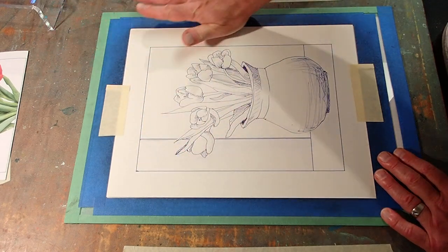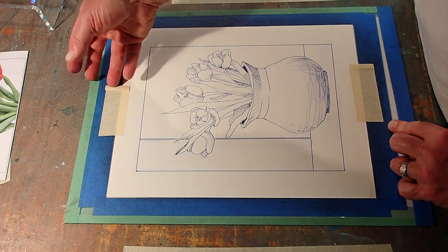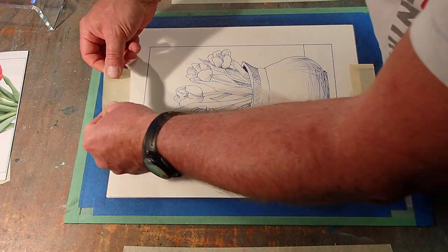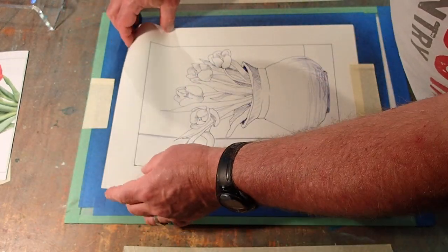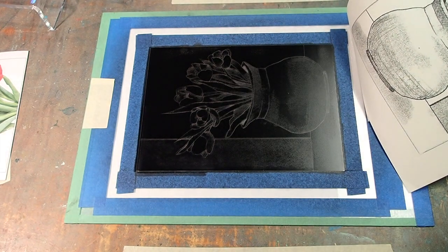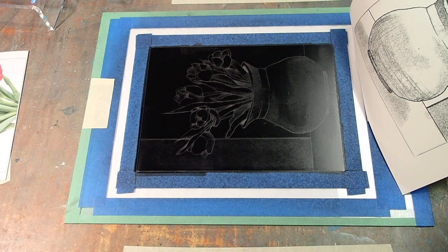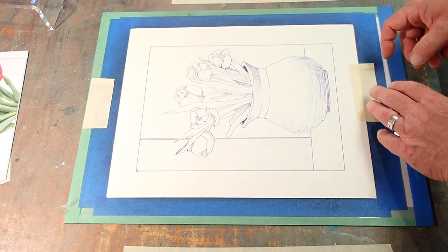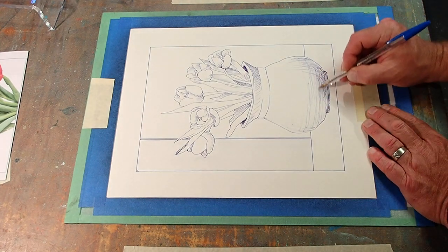And just a little shadow there. So let's take a peek, see what happened underneath there. There's kind of surprising things happen underneath. Huh. That's kind of weird. I guess I didn't press very hard down here. Maybe I'm going to press a little harder.